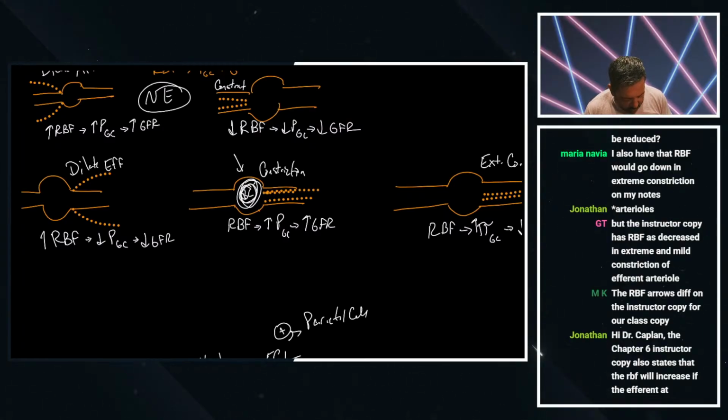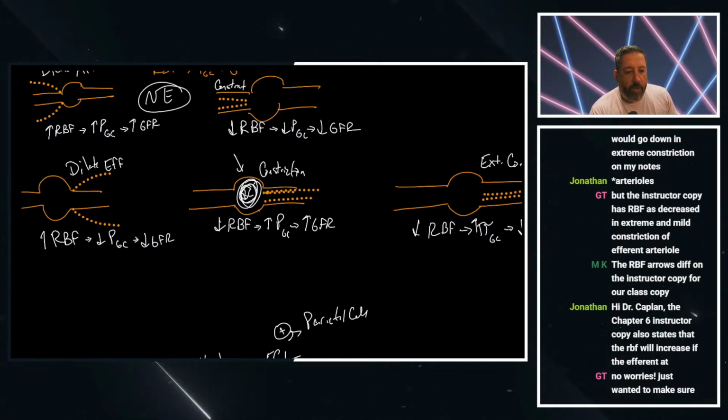Okay, so it's going to increase with dilation because it's probably wider so that they can flow easier. Decrease because it's not going to get through as much. That's why. Okay. Everything else is the same. The important part for these ones is to know what happens to GFR. That's the important thing with these afferent and efferent dilation or constriction. Understand the part at the end there with the GFR.